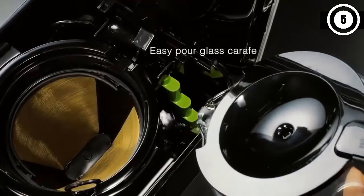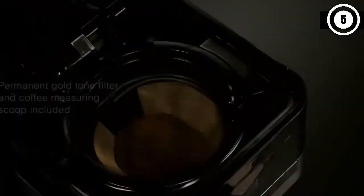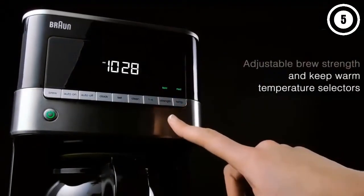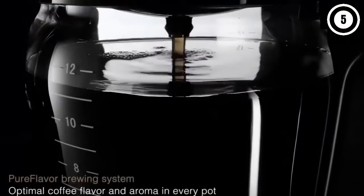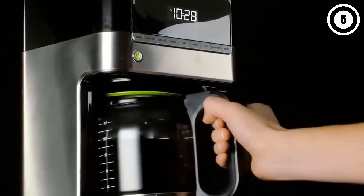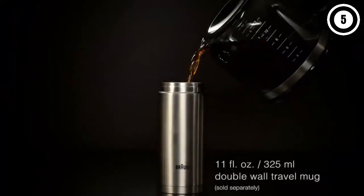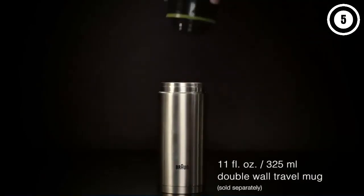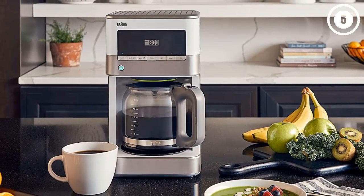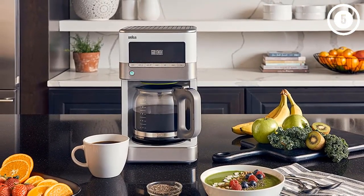While the compact design looks great, we did find it difficult to access the water tank as it's non-removable — not ideal if you want to fill it from the faucet. However, at this price point, a little frustration in refilling is an excellent trade-off for performance that beats out the competition. There are extra features not usually seen at this price bracket, like the charcoal water filter and permanent gold tone filter. It's worth remembering you won't have access to any strength settings per the basic but affordable design ethos. Having said that, the BrewSense KF 6050 offers great performance, which is why it's the best coffee maker overall.